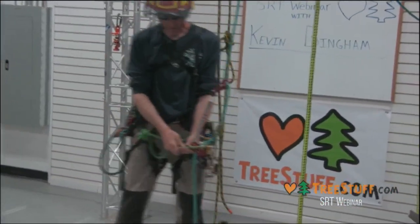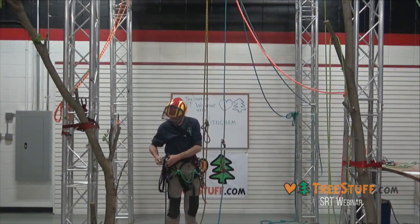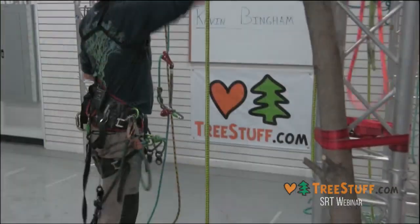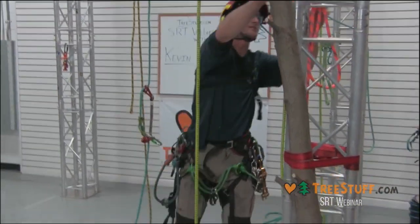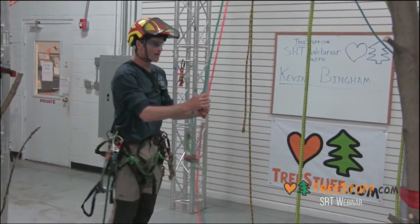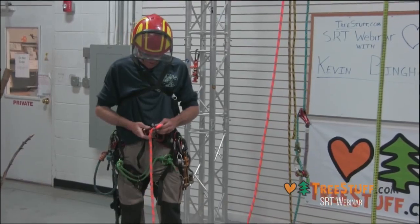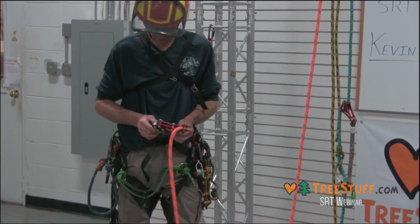Okay, so I found one of the great advantages of stationary rope technique is the ability to climb with two ropes. So let's pull this out over here. I have two bridge setups because I found that I can easily go into being tied in twice, which can be a great attribute for getting around the canopy, if so inclined.